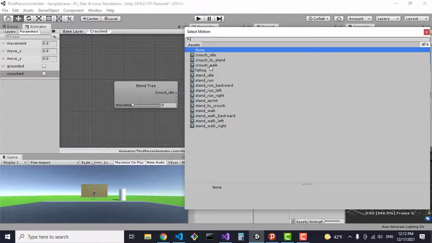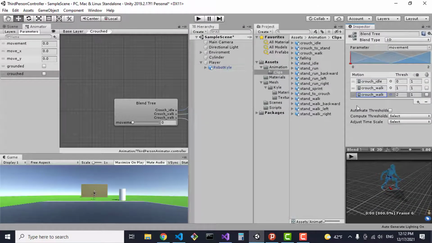This is going to be crouch walk, and the other one also is going to be crouch walk, because as you remember, we couldn't find the animation for crouch running, so we're just going to use the same animation with different speeds. So if I change this to 1, it's going to walk, and if I change it to 2, the animation is still slow. So let's just change this value to 2. It's not looking good, but we'll find better animation later. For now, let's just use this one.